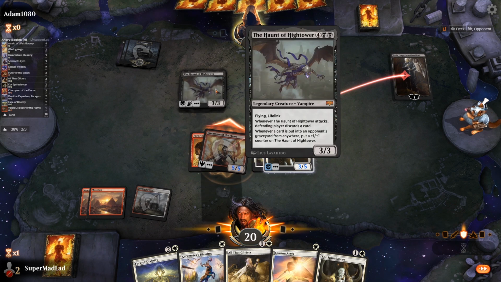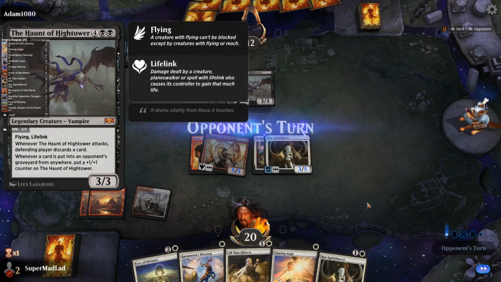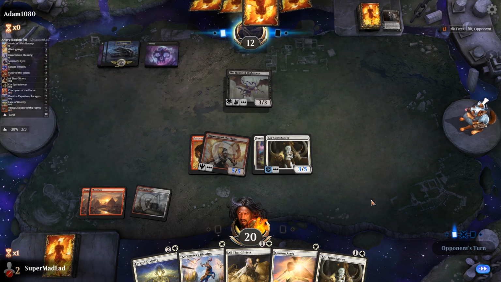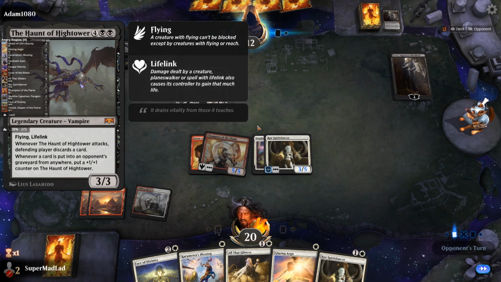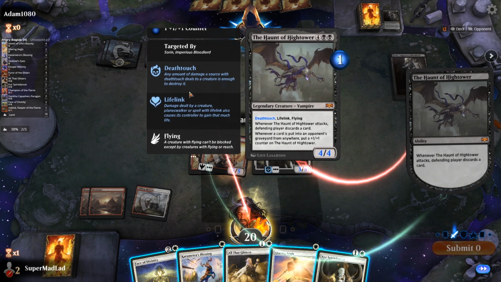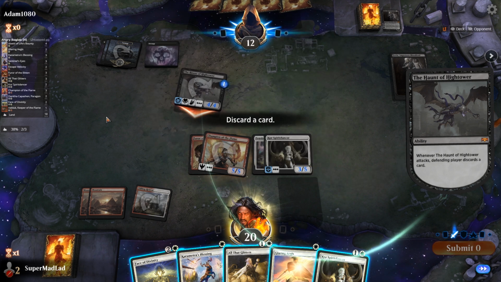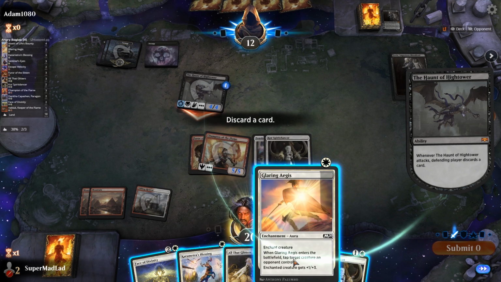I think that's ideal. So, when this attacks, we have to discard a card, and whenever a card is put into an opponent's graveyard from anywhere, put a counter on the Haunt of Hightower. So the fun thing you can do with Haunt of Hightower is you can exile your opponent's graveyard, and then for each card that gets exiled, it's pretty sweet. Actually, it's not when it leaves the graveyard, it's when it re-enters with... hang on a second, I'm getting a little bit sidetracked.